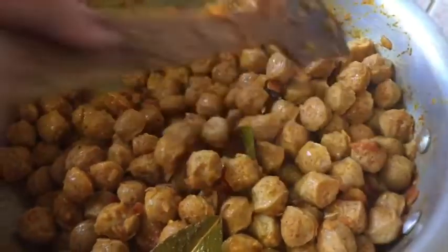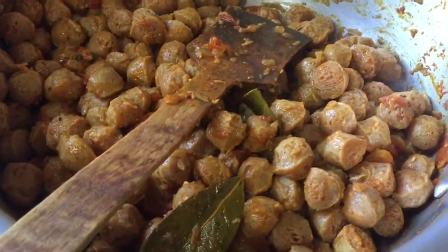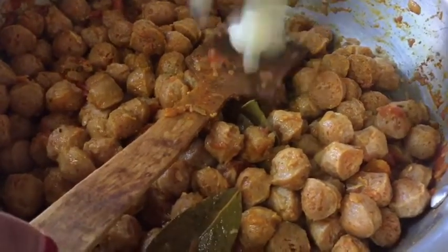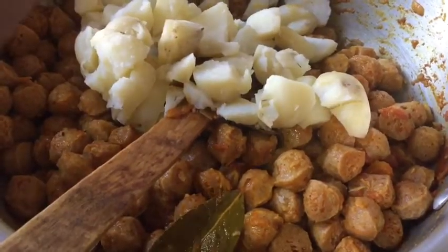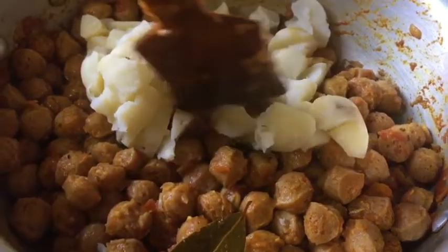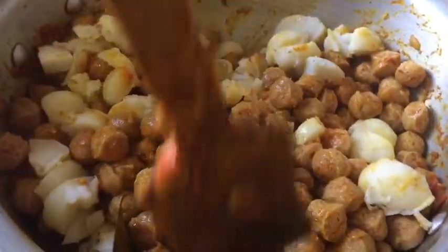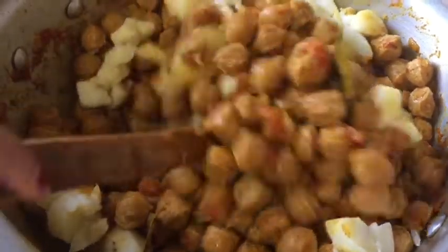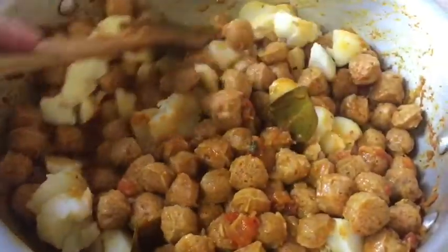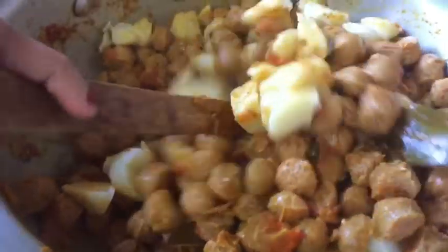So I have been cooking my soya chunk with these spices for around 3 minutes, and they have kind of soaked all the spice and the flavor from my gravy. And now I'm gonna add those pre-boiled and pre-chopped potatoes. As I said, you can add raw potatoes, but I prefer a little bit thick kind of gravy. And trust me, if you add boiled potatoes just like me, your soya chunk curry gonna be really yummy. So I will suggest you to add boiled potatoes.